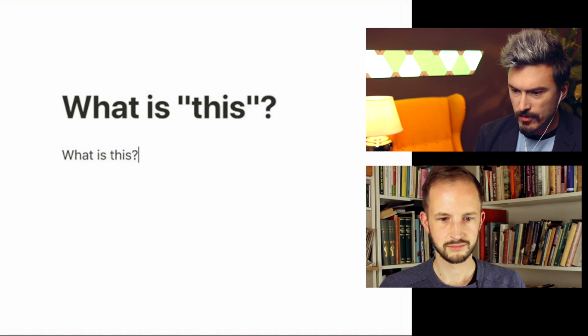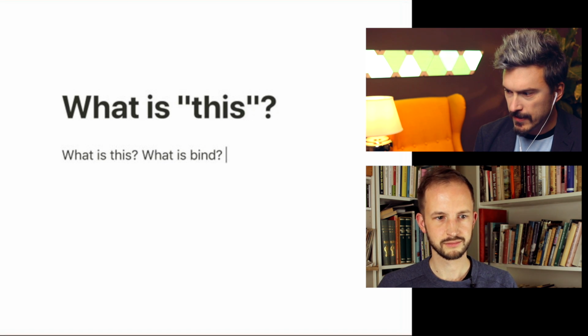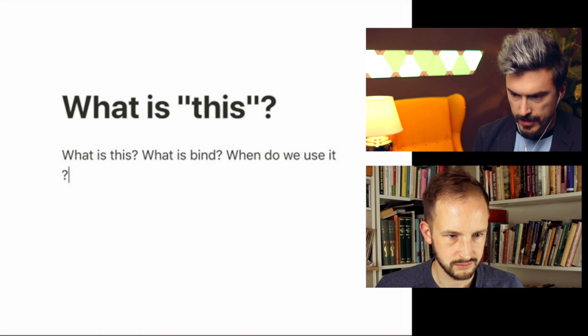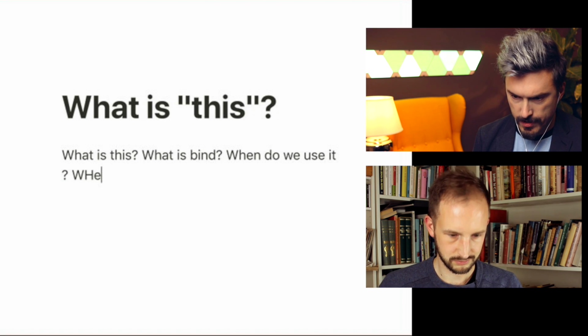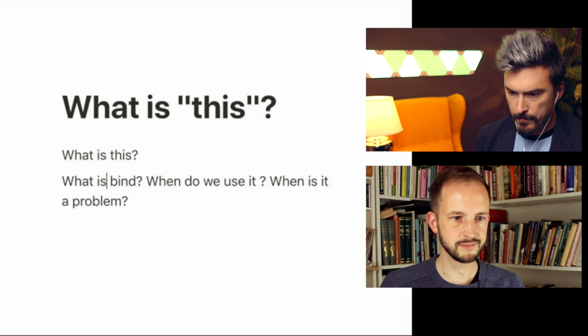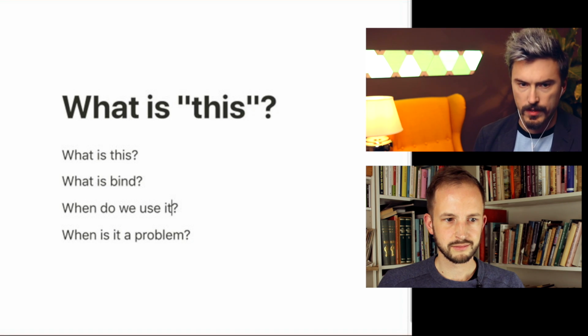So one of the more confusing things about JavaScript is what this refers to. It tends to be weird when you get into JavaScript. What is this? Which is the title of the video. What is bind? And when do we use it? And when is it a problem? Something like that. That is what I briefly want to address.